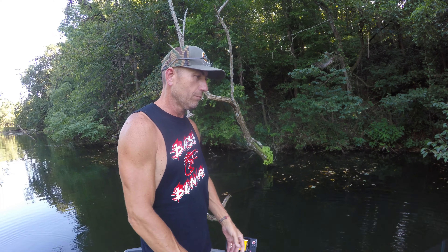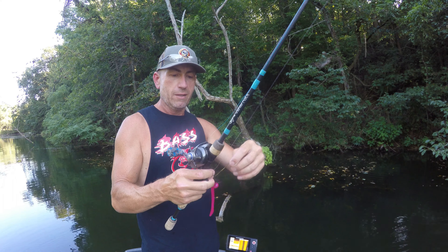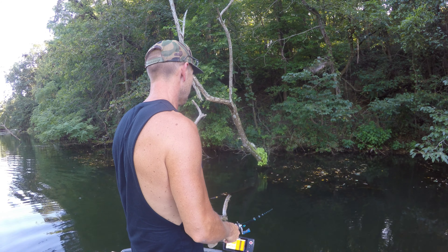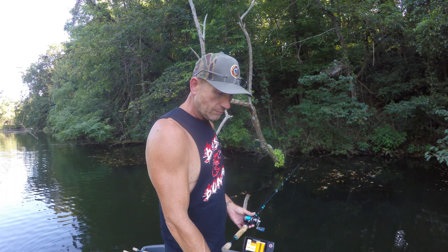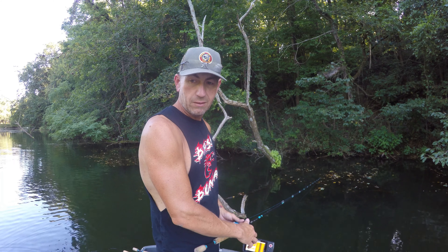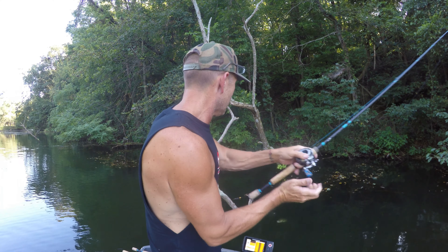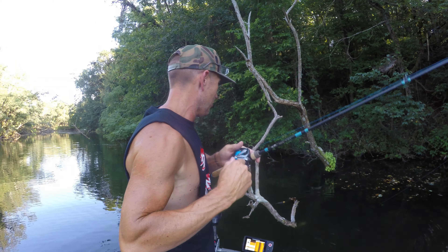All right, boys and girls, folks at home — I'm getting laughed at here. Next bass is going to be a jumper. But we are on fire with this little run. Run out to your local bait and tackle store and pick up some of these worms. These are actually the seven-inch finesse worms from Z-Man. That's called their Morning Wood — and it's called hot pink. But they don't make this color anymore, you can't buy it. I got like five packages put up that just freaking catches fish.